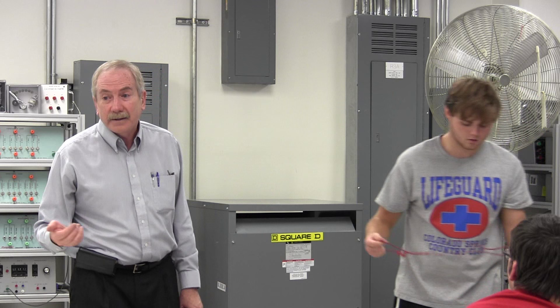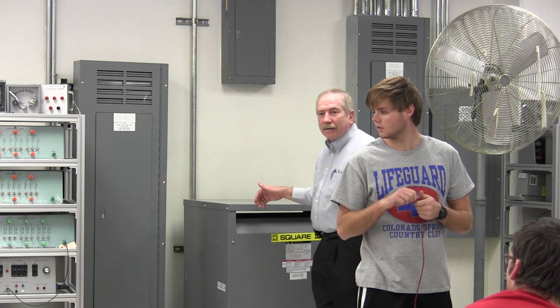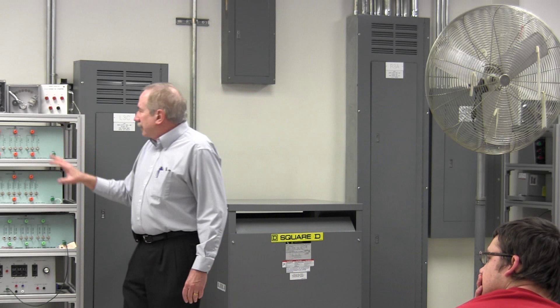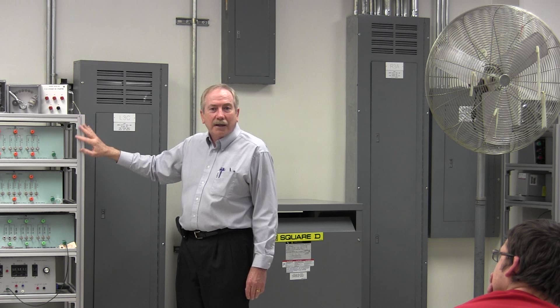But in general, you'll walk up to a piece of equipment that should be safe — and these are safe — and just brush it with the back of your right hand, keeping your other hand as far away as you can. When we work on this equipment, learn the habit: touch it with one hand, keep the other hand away.